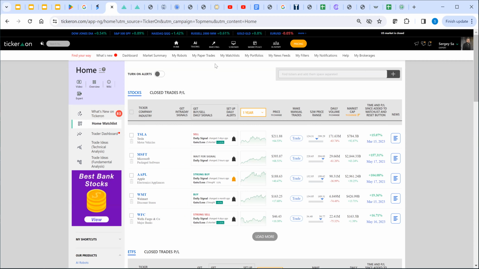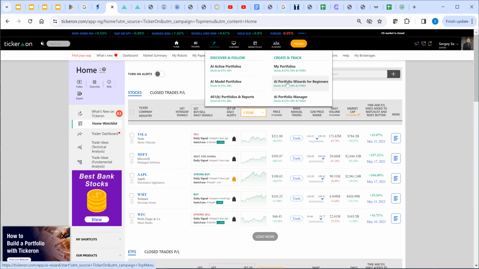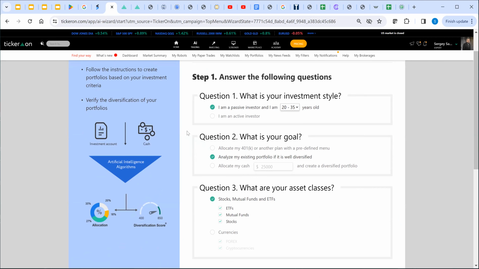The first, as I promised, is going to be for the passive investors. We're going to go to the simplest route, the AI portfolio wizard for beginners. We click here, and you see there are options: passive investor and active investor. Here you select your age approximately. It helps the machine, the computer or AI, to understand who you are.